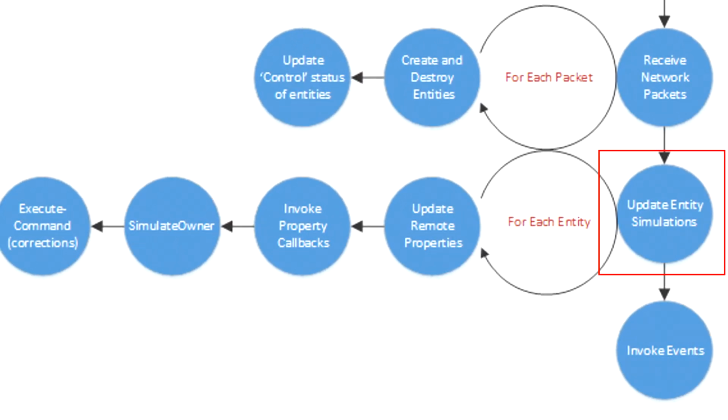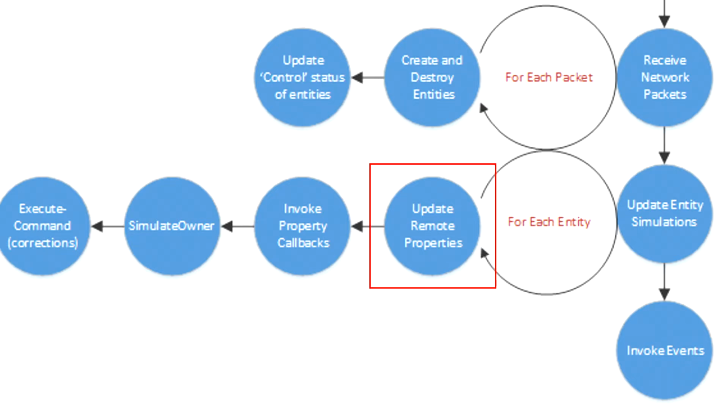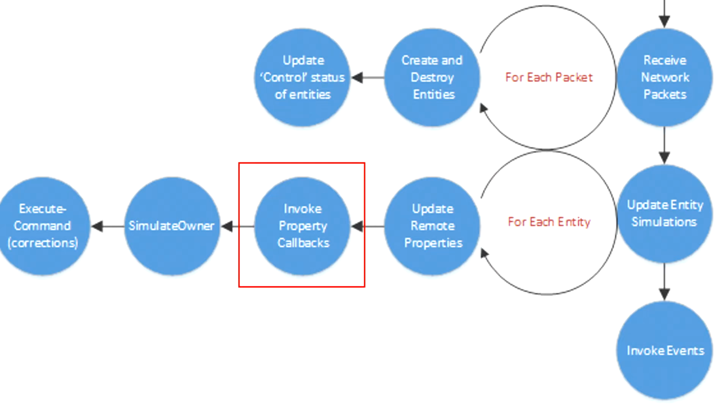Next, we have the update entity simulation. This one will execute for each entity. In order to be executed on your entity, you need to have a script that has an entity behavior on it. So let's begin the execution order for our entity. At first, we'll have the update of the state property, here signified by the update remote property. Next, we'll have the callback calls that will call the callbacks attached to the properties of our state, here signified by the invoke property callback.